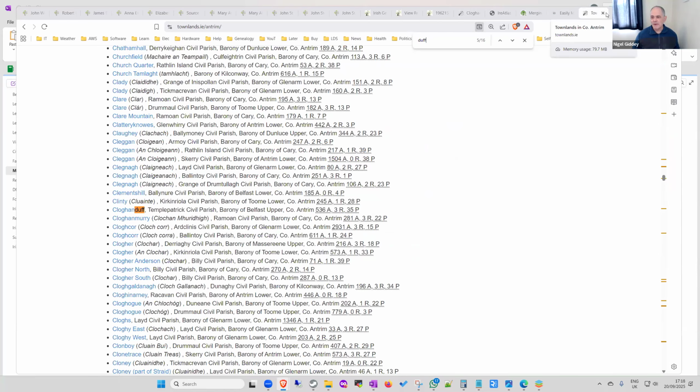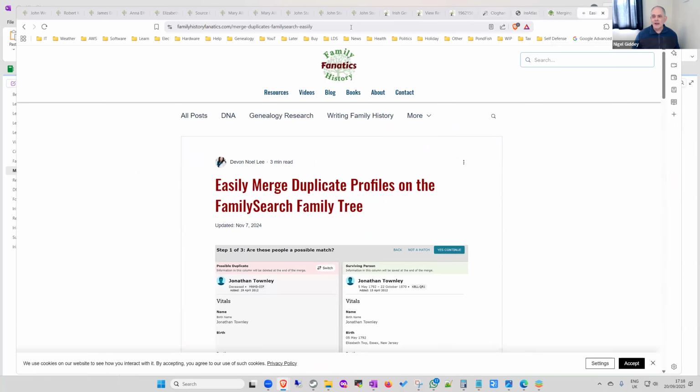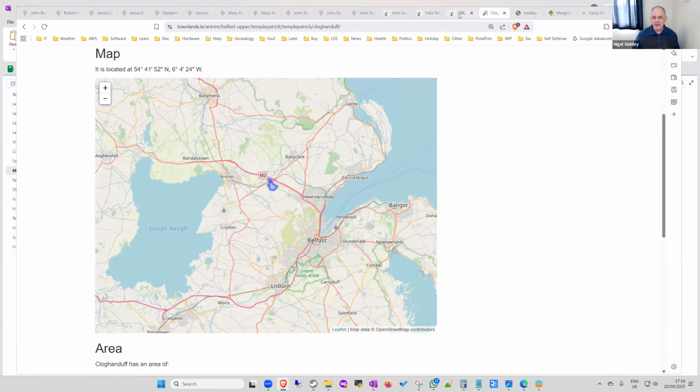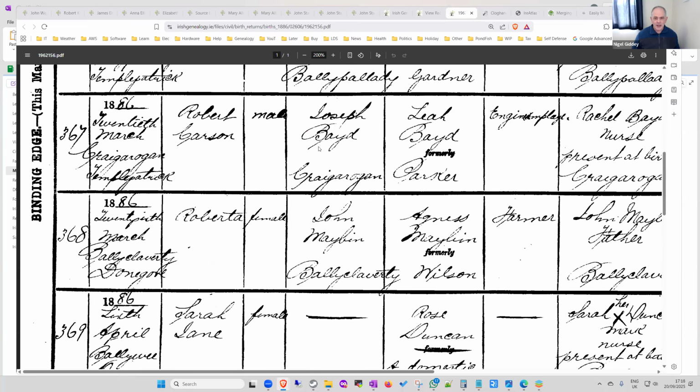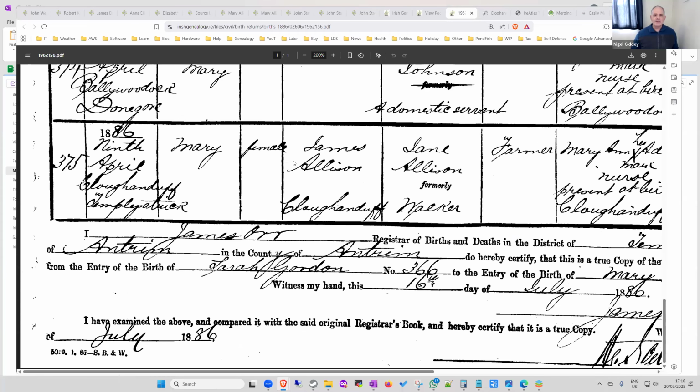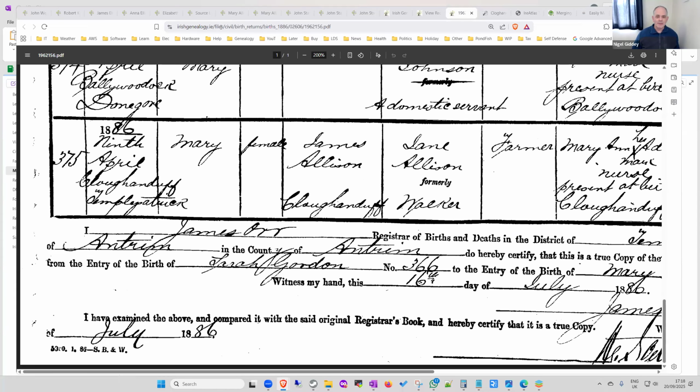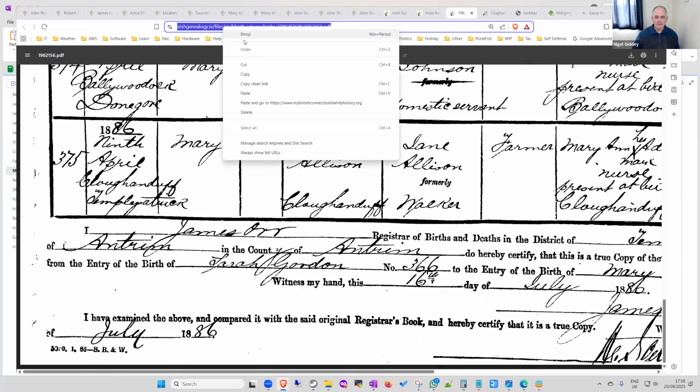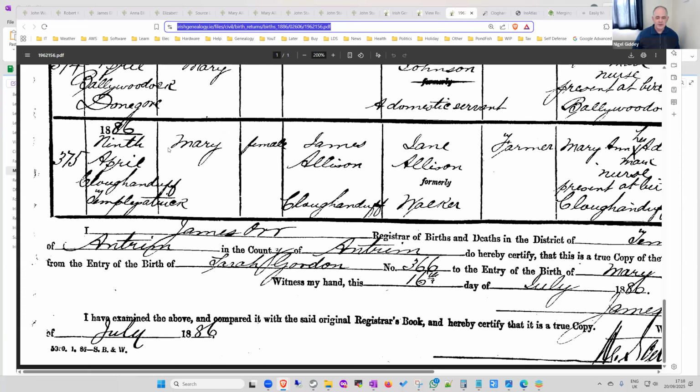Now that we've had a look where it is on the map, let's get back to how we can use this as a source. So let me get back over here. What I want you to take note of is up at the top where I highlight. I'm going to left click over here. In your browser, this is the URL that I was talking about, Uniform Resource Locator, or the website address. I left clicked on it, I'm going to right click on it, and I'm going to left click copy, because I want to use this as a source.